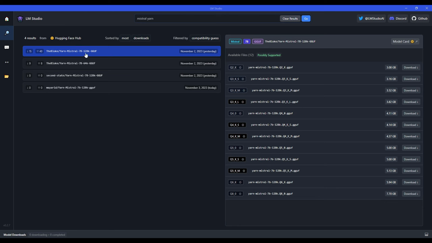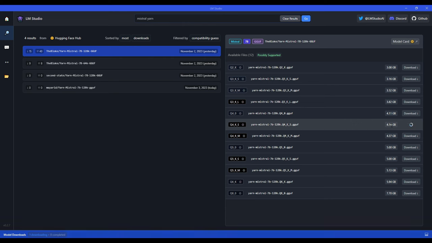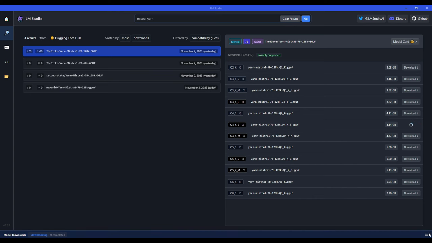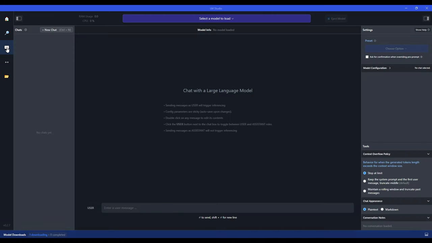If you click on this YaRN Mistral model, you can then install whatever size that you want, as well as whatever quantized model that you want to play with. In this case, you just easily click download. In my opinion, the best one for me to run would be this 4.14 GB model. It'll take a couple of minutes to install. It's not that big. It's only 4 GB of RAM, and it's something that you can play around with right away in the chat model tab.